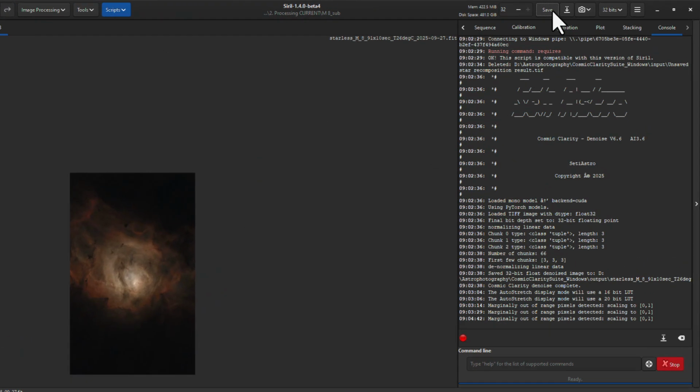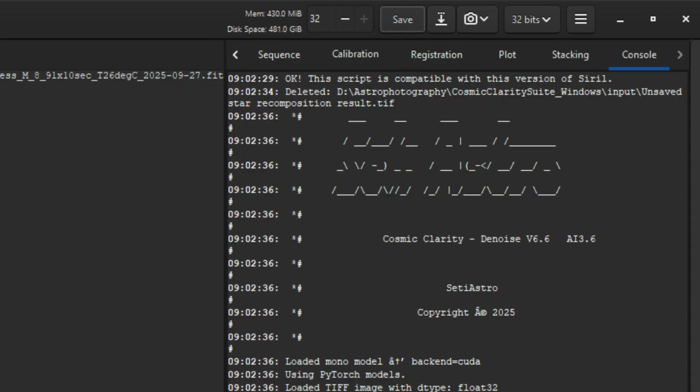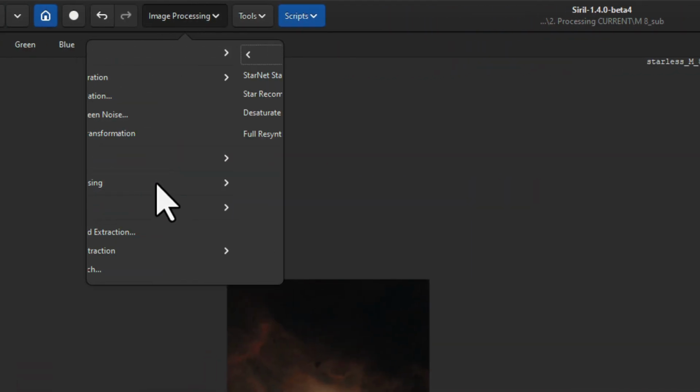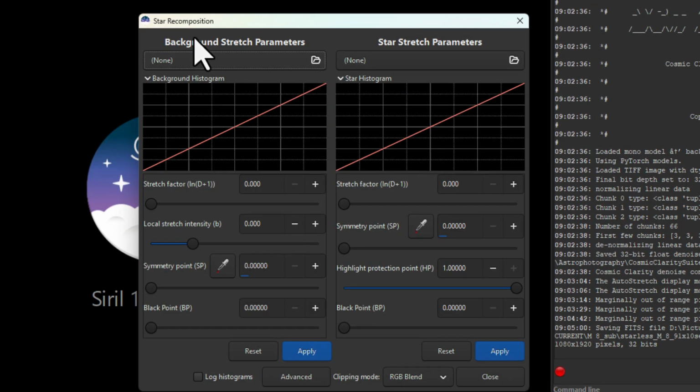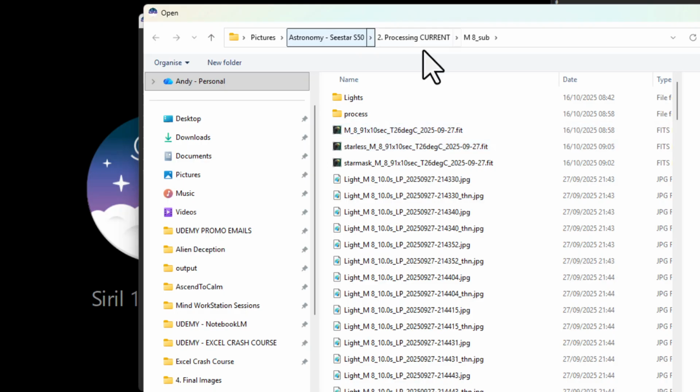and I'm now ready, I think, to recombine with my stars. So I'm going to click save, make sure the image is saved, and then come to star processing, star recomposition. And there's two sides here. The left side is where we put in the starless image we've just been working on. The right side is where we put in the stars. So I'm going to open up my working directory. There's one called starless, one called star mask. This one up here, this fit, that is the one that was created from the stacking, so you can always go back and start again if you decide you have made a mess of it.